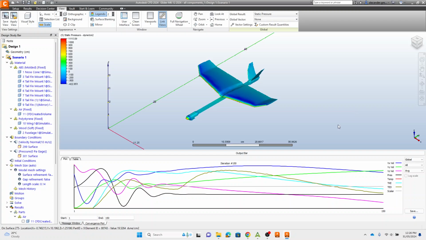And so our convergence plot has just finished. So you can see here that at the start we have some pretty erratic graphing, and then as this passes through different iterations, it starts to stabilize, around here, just a bit before 75, so around 70 or 60 iterations, it starts to stabilize. And here we can see that it's all fairly stable in the different things that it's calculating, so maybe some minor changes there. But for our purposes right now, 150 iterations is absolutely fine.